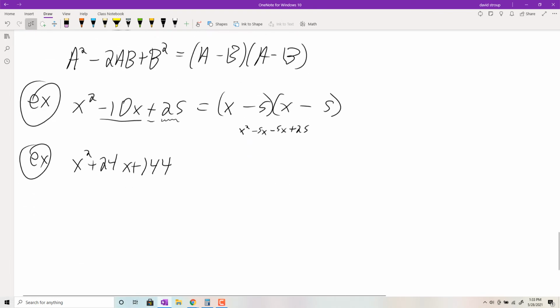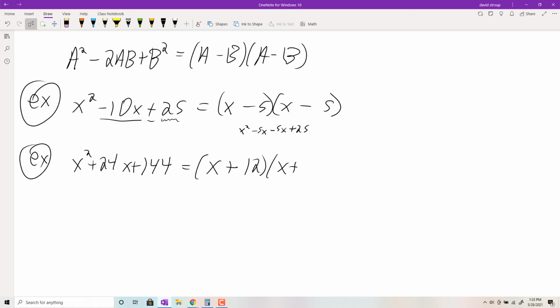So I'm just going to guess, it's going to be x plus 12, x plus 12. And if you add the inner and outer, 12 and 12 is 24. So I'm pretty sure that works. Okay. And the signs have to be plus plus because the last terms multiply to give you a positive, and then a positive plus a positive is positive. Okay. And sure, it works. X squared plus 12 to the outer plus the inner plus 144. Yeah, it worked.